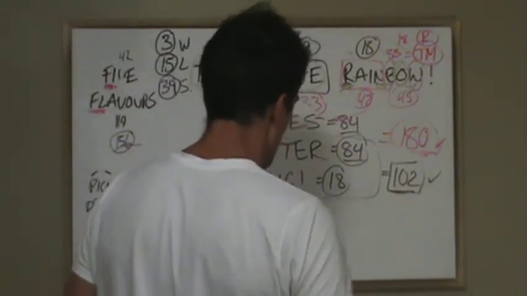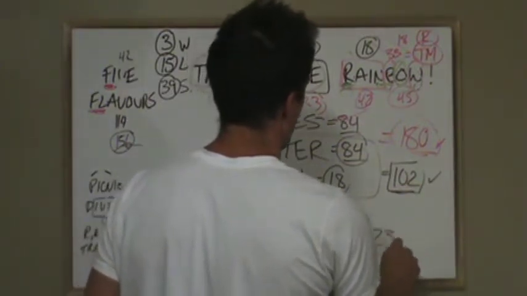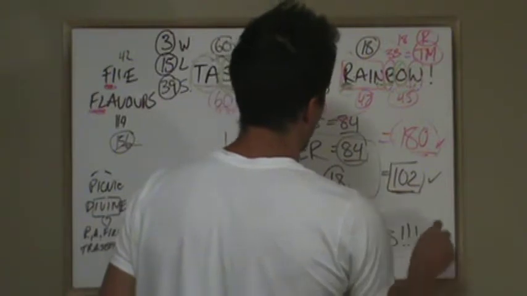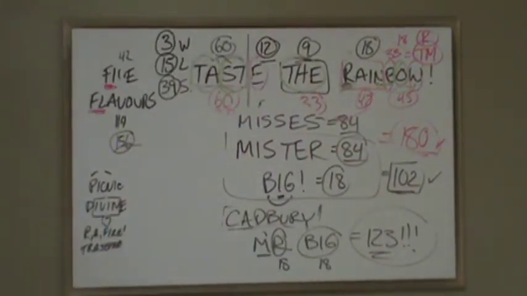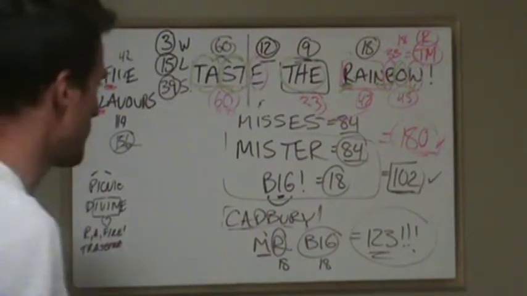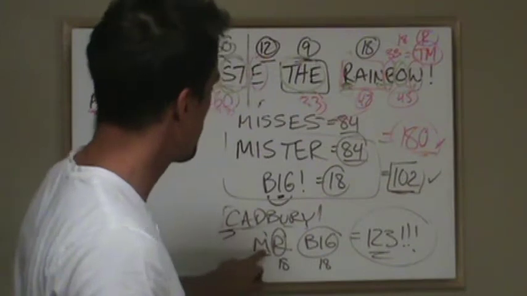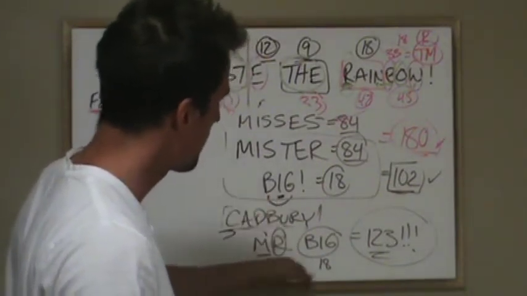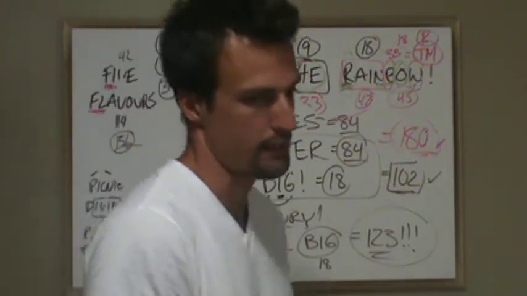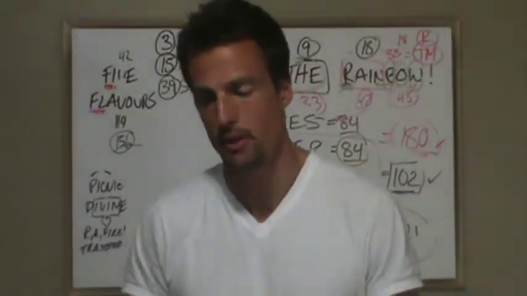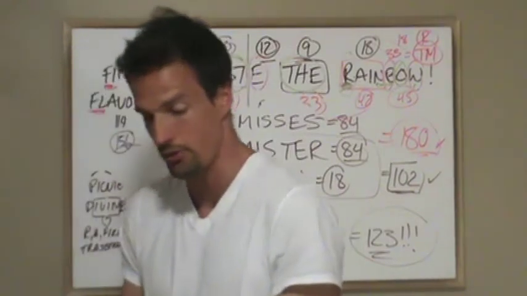So let's jump to the grand total. Oh my goodness. So Cadbury Mr. Big equals 1, 2, 3 perfectly. Good night. It's that good for the number 3. Cadbury Mr. Big adds to 1, 2, 3 perfectly, starting with C, which is 3. 13 on top of 74 was 87. Add 36 on top of that, you get 1, 2, 3. It's bang on the nose. It doesn't get any better for the number 3 for the glory of the Trinity. So we've just solved every Cadbury Mr. Big in the history of the universe.